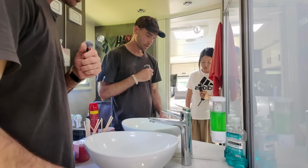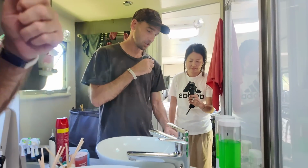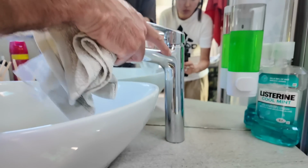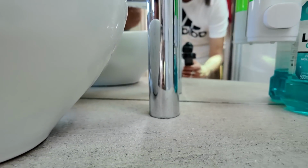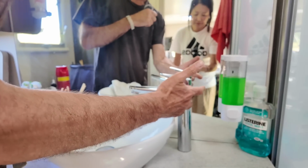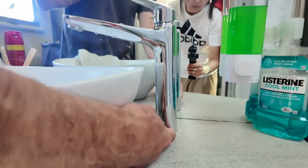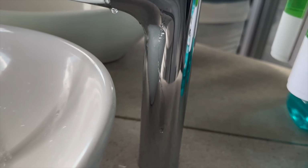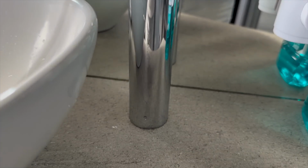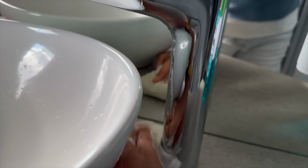Now another issue here in the bathroom. We don't have too many issues in the bathroom, but one issue is this water tap. Even though it looks very flash and fancy, our water basin and our tap, there is some leakage, and water always ends up around the base of the tap. So we always have to put a bit of cloth around here to soak up any water that comes running down, which is also a little bit of a nuisance.